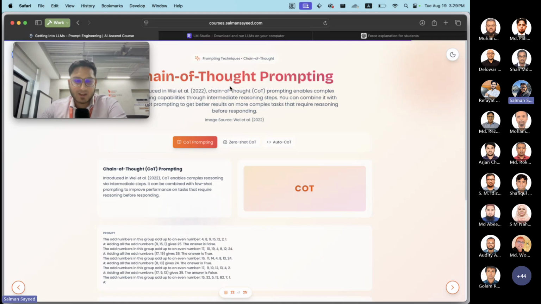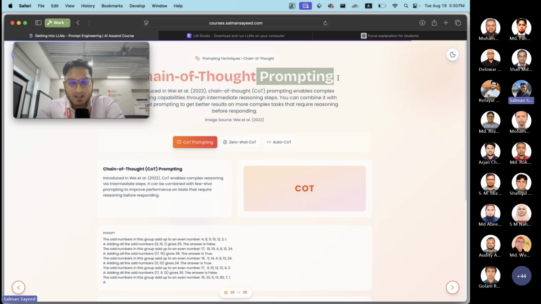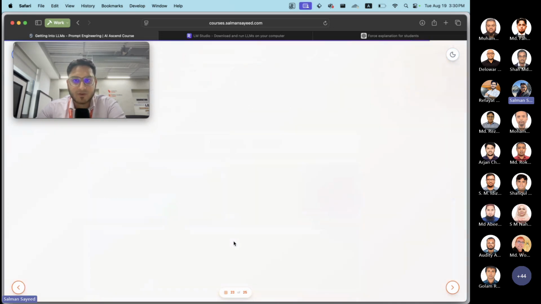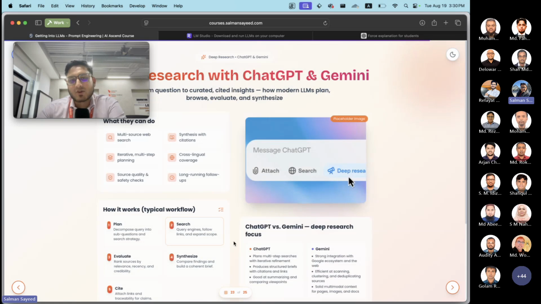Based on your question, it does a lot of other things inside, so it is able to know for which question you need to go step by step. But if you give it a prompt to think step by step, it is able to solve mathematical problems and critical thinking problems a lot better. I've explained everything here. If you are interested, you can go through these and understand a little bit more.